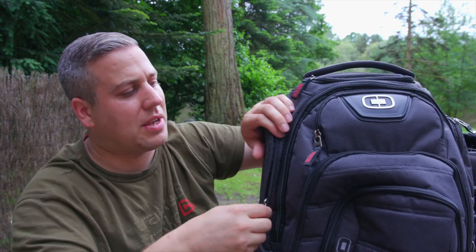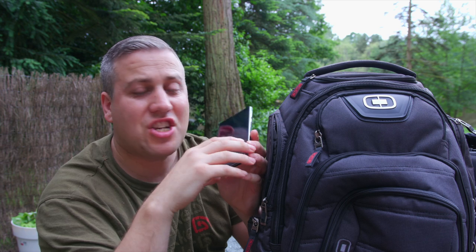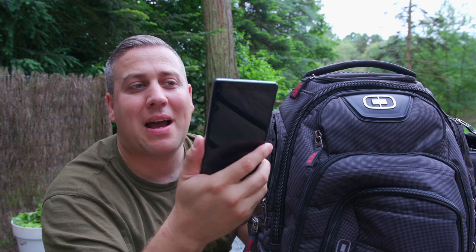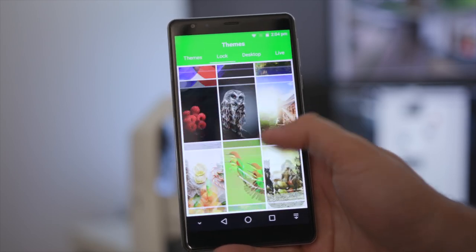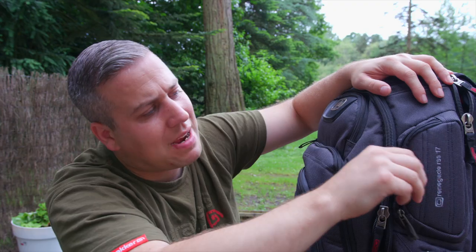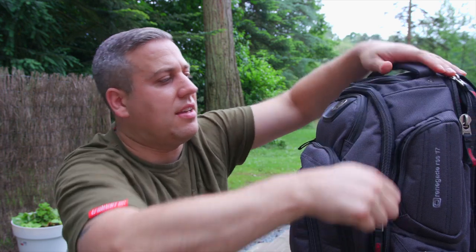Now, round on this side pocket here, I carry this phone at the moment. This is the LEAGOO Shark S1, and it's just an Android phone. It's a budget Android phone from China, but it's got a 6,300 mAh battery in it, which is great when you're kind of out and about and you don't want to have to worry about your battery running out. This is just a nice phone to take with you. It's got a 1080p screen, ridiculously cheap, and I've done a review on that if you want to check that out for yourselves. Round on this side here, I've got my Jaybird wireless earphones as well in there, X2s I believe they are.